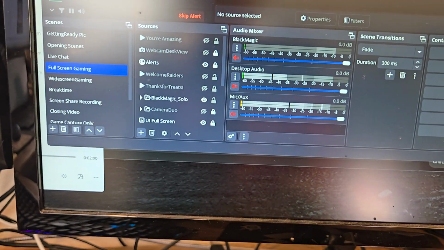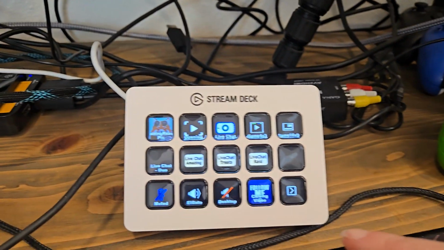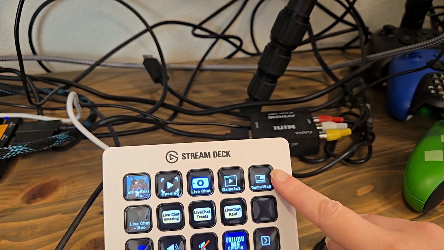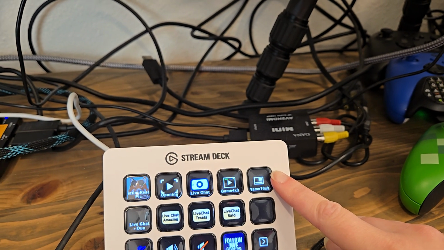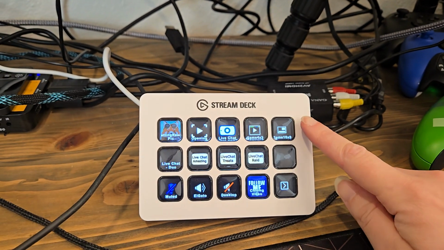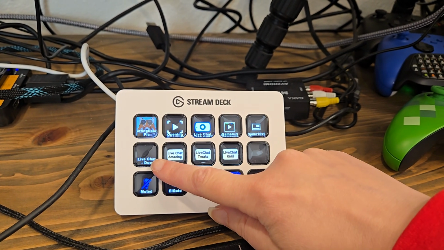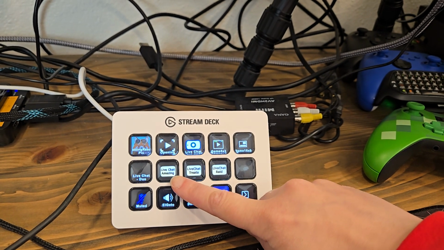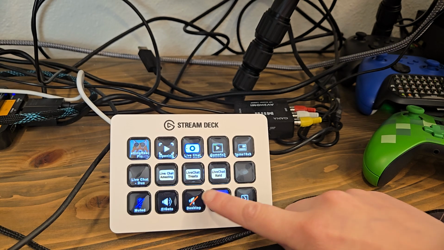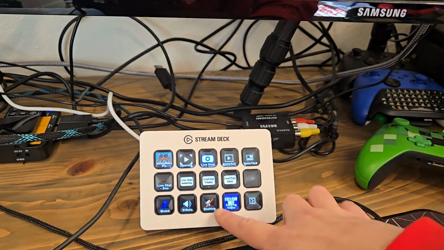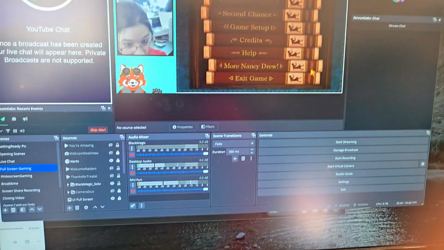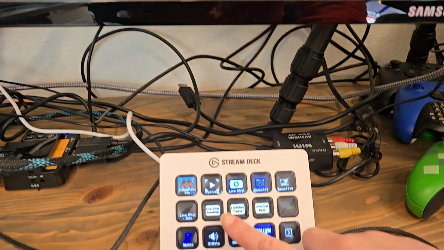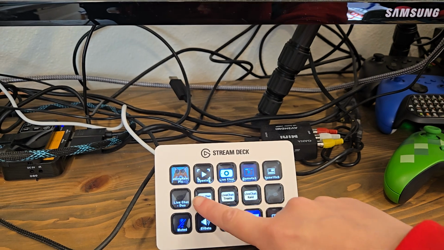And so, yes, I do have a widescreen gaming mode button right here, which is what I do for my widescreen games, such as Hogwarts Legacy or Riven. And I've got a setup here for if I have an extra guest on the stream. I've got quick buttons for if you are amazing, or if you send me treats, or if someone raids. And this button right here, follow me, it's the end scene right here. So I switch to being done. But let me show you my raid, these fun buttons right here.